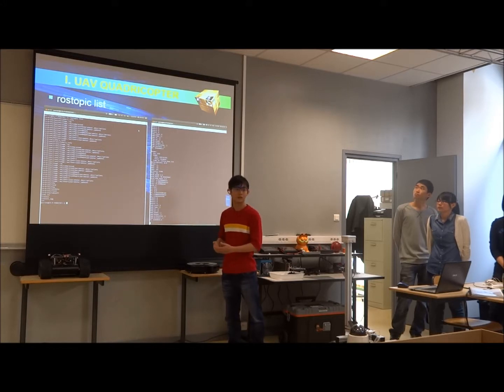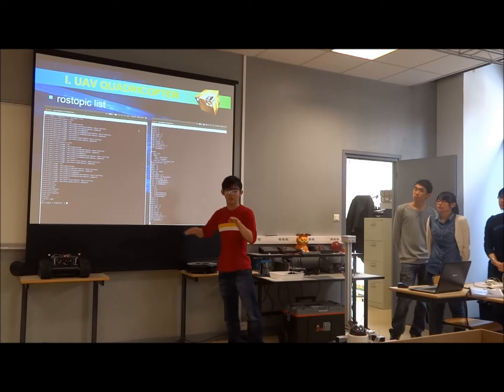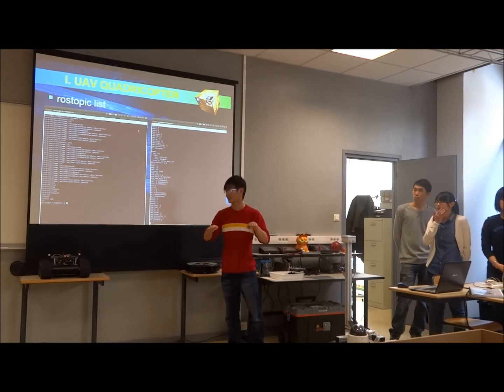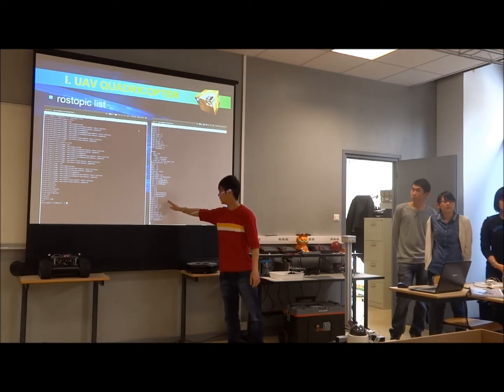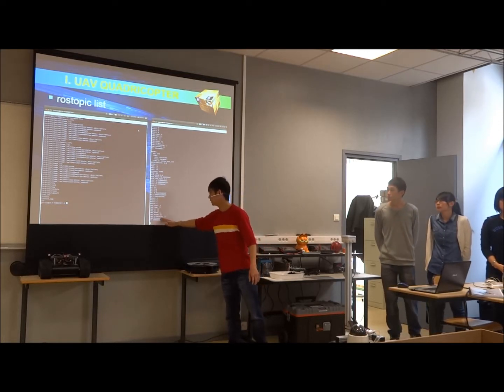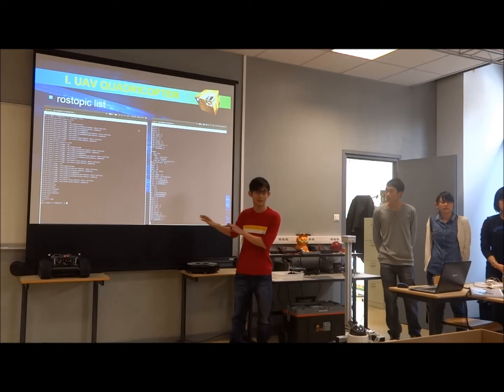It takes into consideration the wind speed and wind direction in order to counter it to hover on one location. And it goes on with the rotation in X, Y, and Z direction, the velocity, acceleration, and all the motor speeds. And in this part is the tag recognition, which I will be showing in a video later.